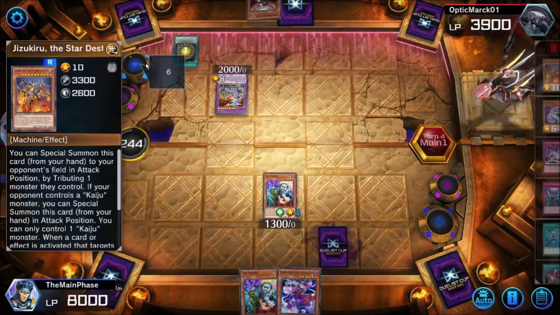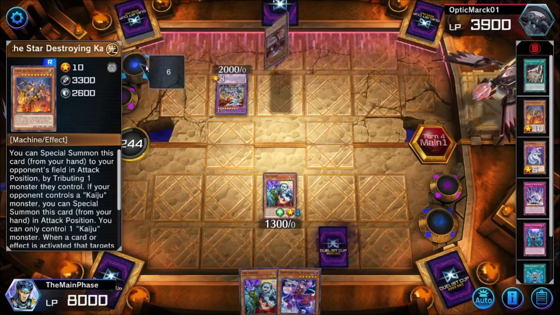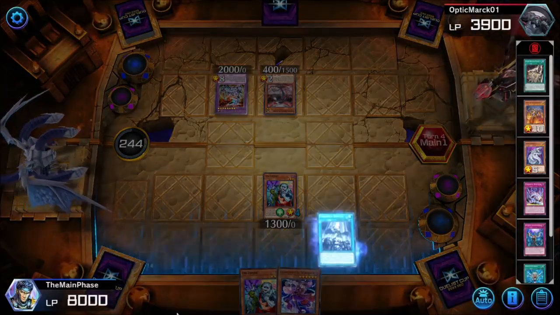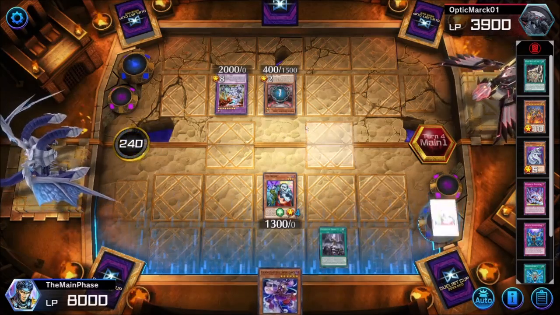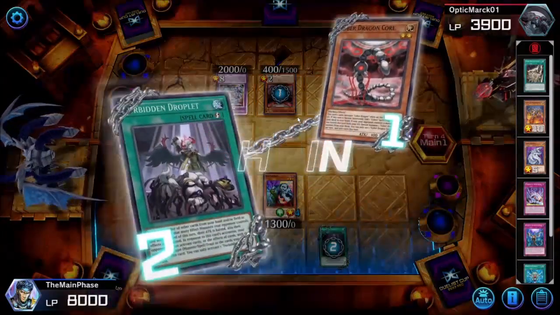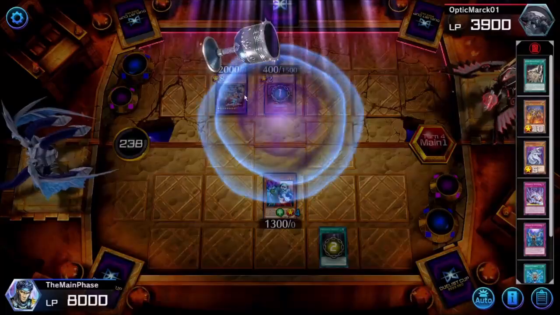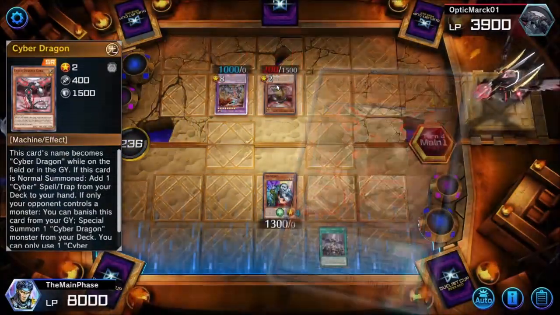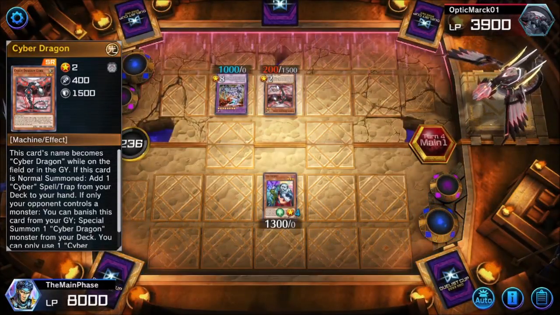Do they not have free Cyber Dragon Engrave? I guess not. Yeah, okay. So we're gonna add core. Does core not, cores they're gonna be their normal summon? Yeah, we're gonna negate that. We'll go for Droplet here and we'll send Uni. You know, we'll send Changshi as well, we'll negate both. We can use something to banish it from grave. And then we'll revive it from banished.